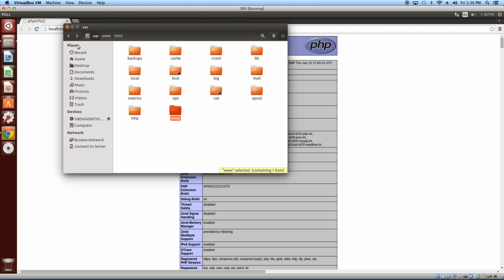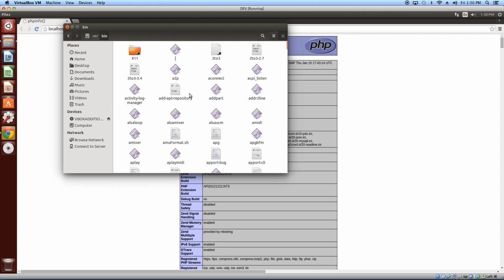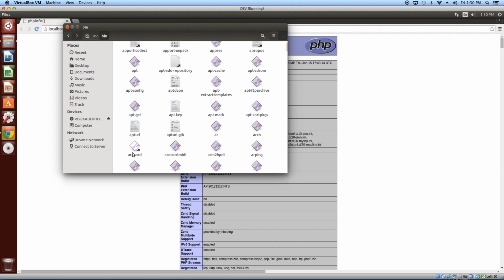Now, the reason that I bring this up now is because there is a special one that I want you to look at, and that's called usr bin. What's going to end up pulling in here, these are actually going to be aliases to other programs. So all of these things with these little arrows in here actually point somewhere else.